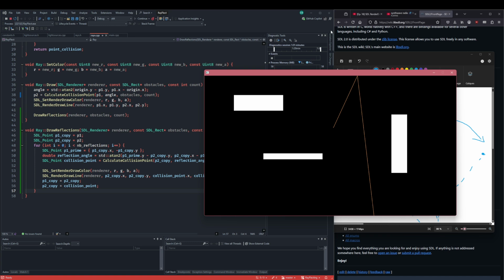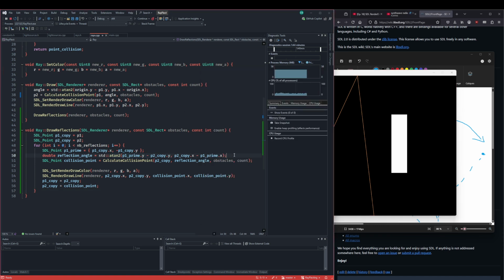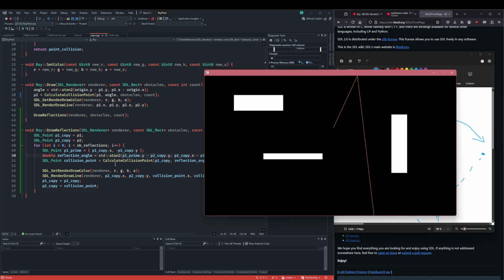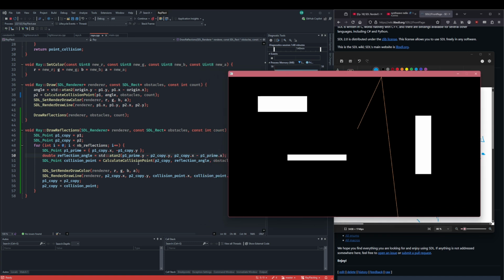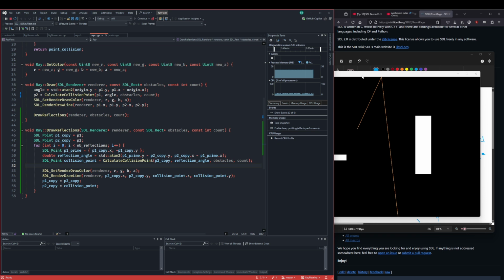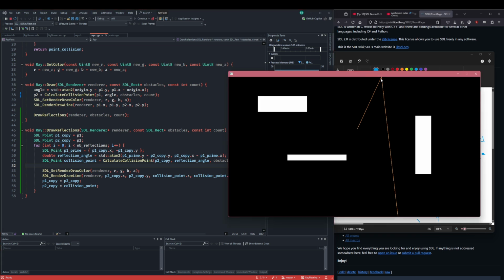Reflection angle is going to be, so we have P1 prime here and P2 copy here, and we want the angle between those two. So it's going to be equal to this. Okay. Then the collision point is going to be P2 copy, reflection angle, obstacles, and count. So reflection angle. It seems like something is wrong here.